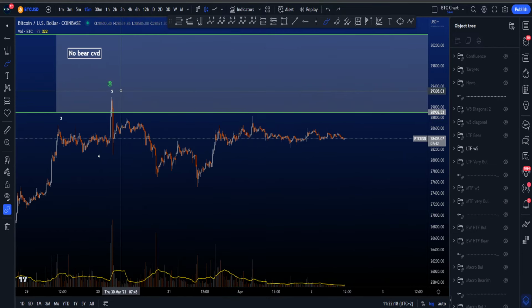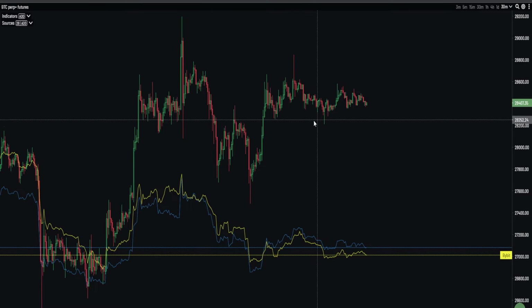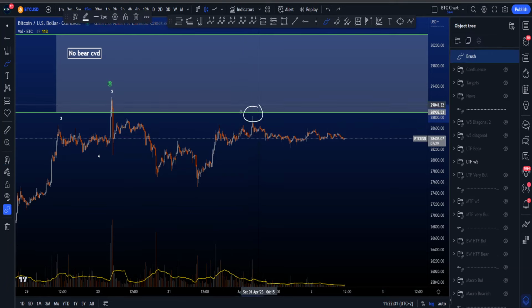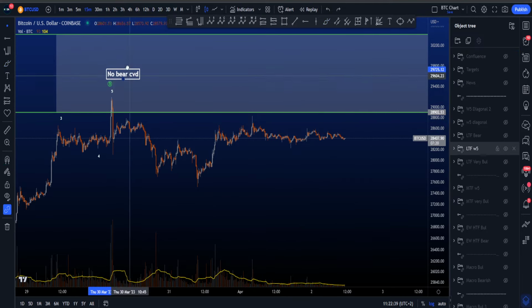And it basically means that if you have a high that you've made and you make a lower high, you want to see on the CVD chart with these lines here at the bottom, you want to see them making a higher high. So a lower high on price, higher high on the CVD, that shows absorption of long orders into a very big bearish position, a short position of a market maker, for example, and then eventually pushing price to the downside. But we haven't seen that as well.